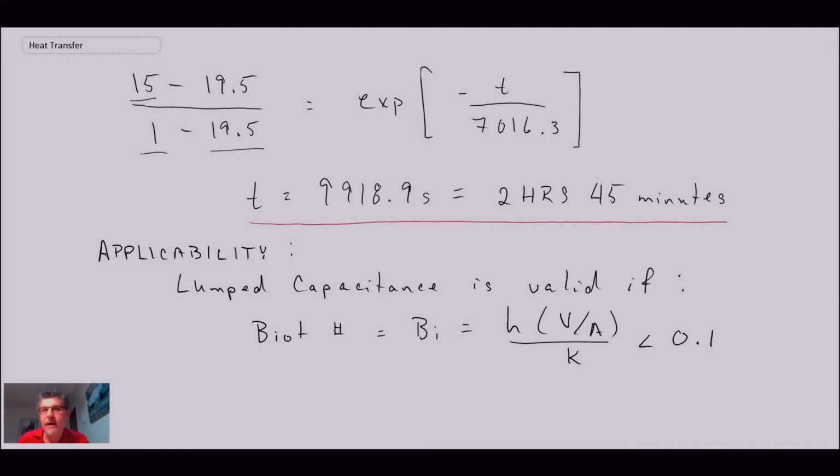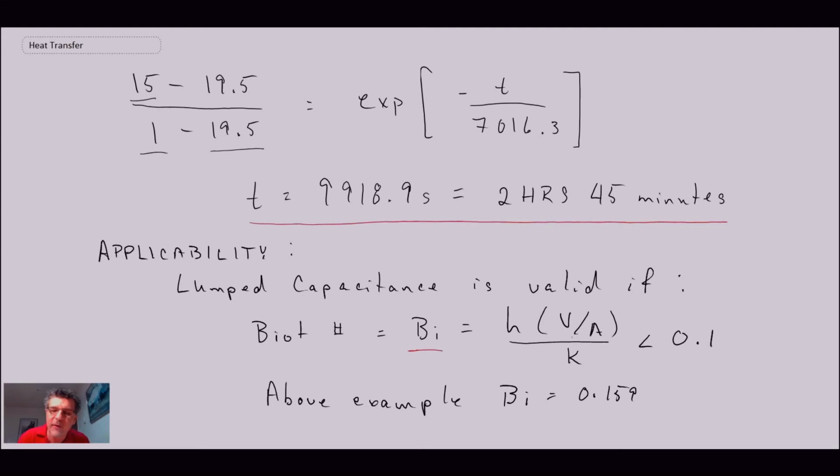The lumped capacitance technique is only valid if our Biot number, given the symbol Bi in heat transfer, is small. It is the external convective heat transfer coefficient times some characteristic length scale, which we determine by taking the volume divided by the area, divided by the thermal conductivity. If that is less than 0.1, then we are okay with our approximation. If we look at the above example, the Biot number there turns out to be 0.159.